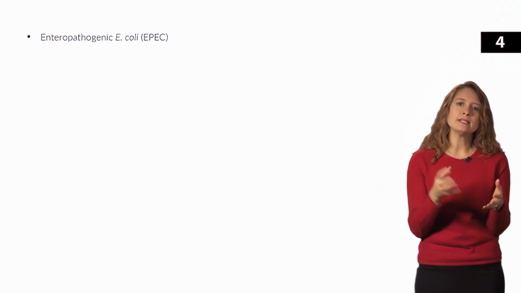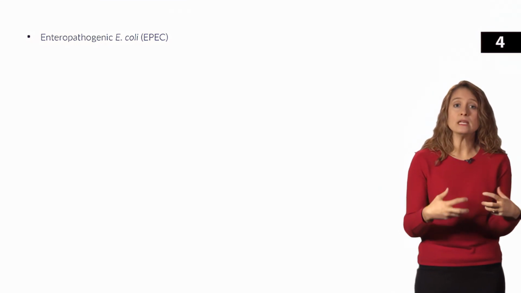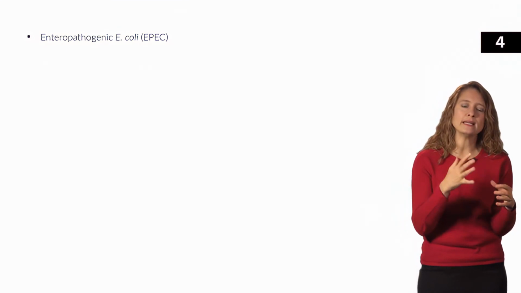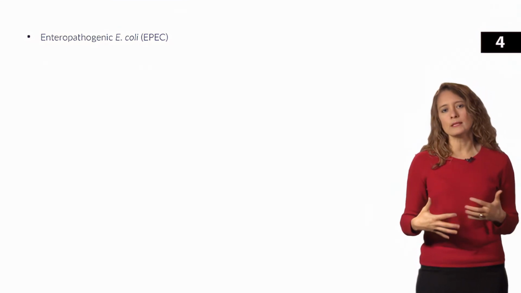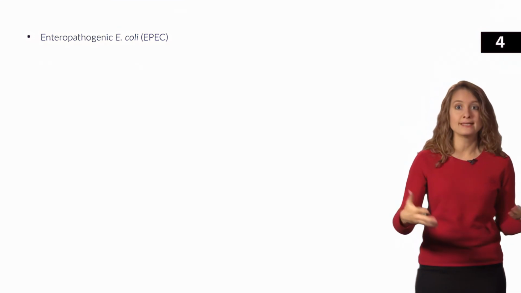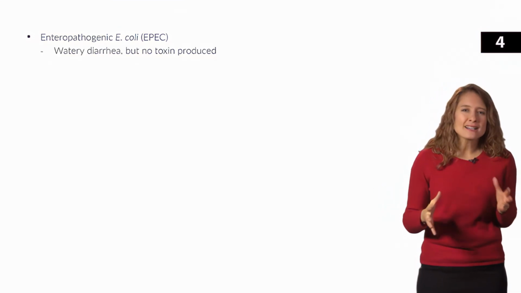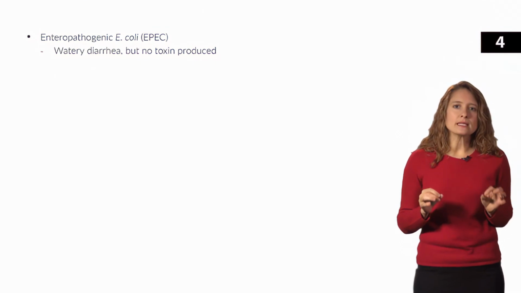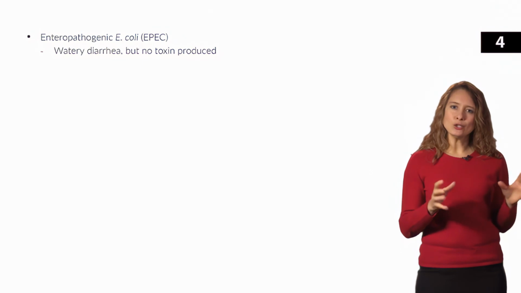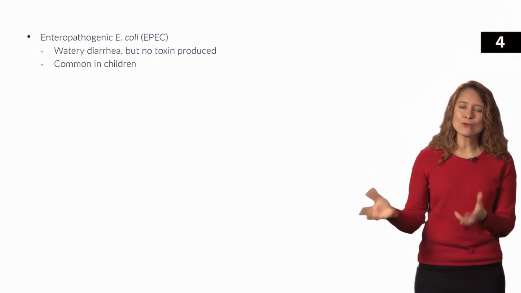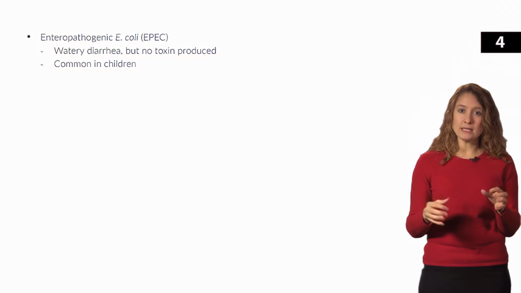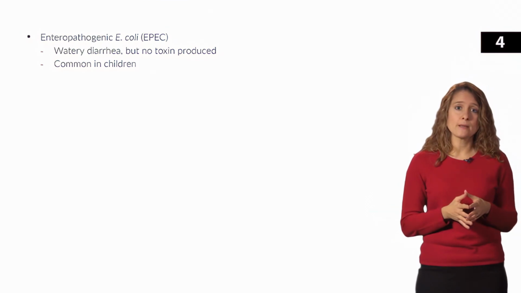coli. Now, this type attaches to the intestinal cell or the enterocyte, and by doing this, it causes effacement. This attachment and effacement results in abnormal electrolyte and water secretion, leading to diarrhea. There's no toxin production here to blame the diarrhea on. So what's interesting is that this type of E. coli is a huge problem for kids, but rarely for adults. It can cause a good bit of dehydration in kids and malnutrition in developing countries.